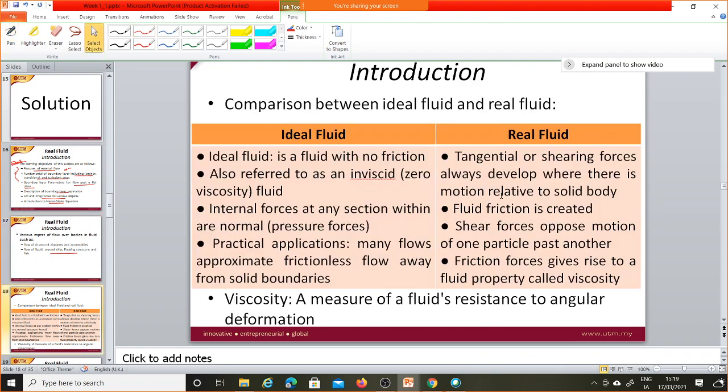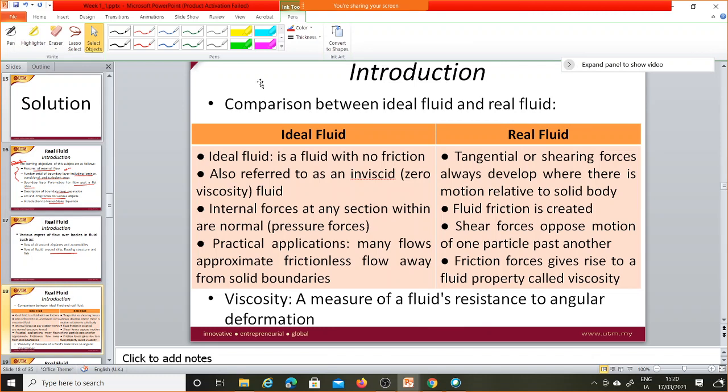Okay, so now the basic thing comes that you need to distinguish the ideal fluid and the real fluid. In the first class I already said that ideal fluid is the fluid which has no friction or viscosity. We call this inviscid, where the fluid particles have irrotational flow. It means there is no rotation on it. It can slip on the top of it, so we have the slip condition. If it can slip, it means there is no friction. On the other hand, we have the real fluid, that is viscous flow. In this case, we will have the shear force.